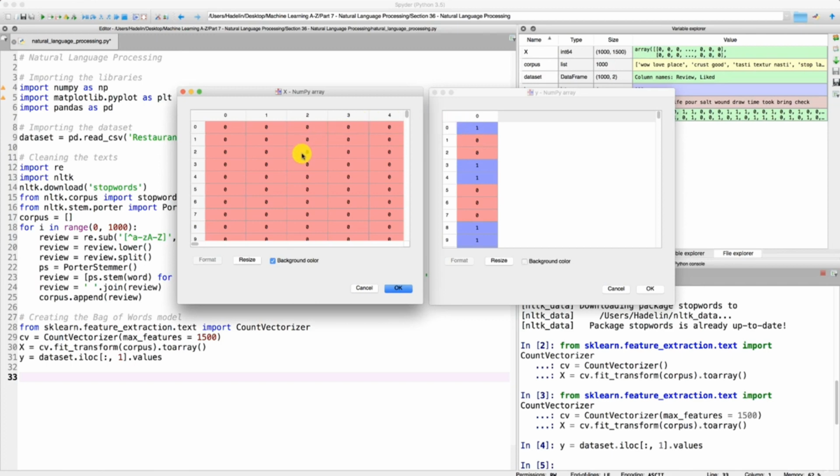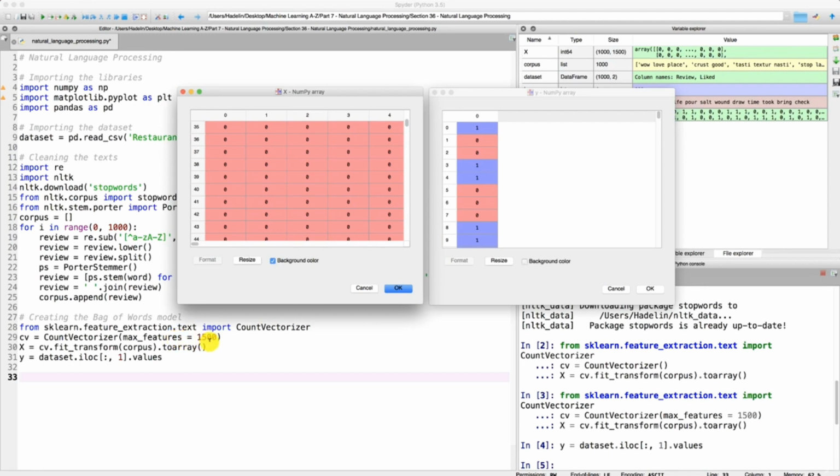And now the second thing to notice is that indeed we have a lot of zeros here, because for most of the reviews, most of the words don't appear in the review, so we have a lot of zeros, and that's what's called sparsity. And we have two ways of dealing with sparsity, that is, trying to reduce it. It's by filtering more words here thanks to this max features parameter.